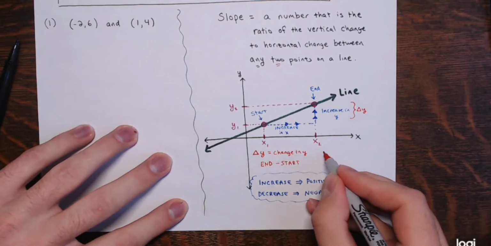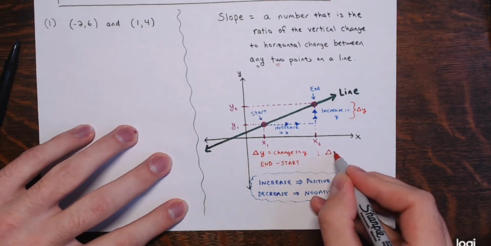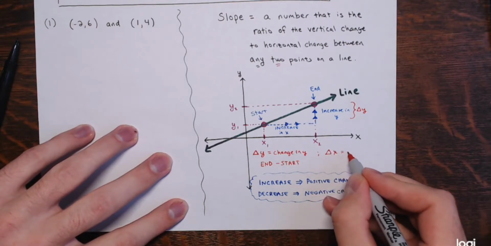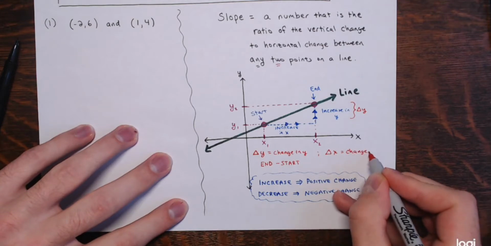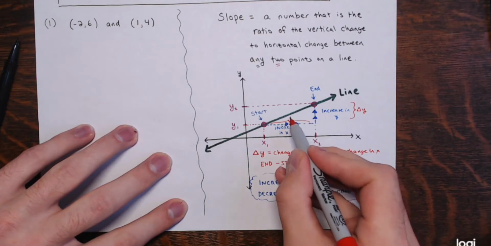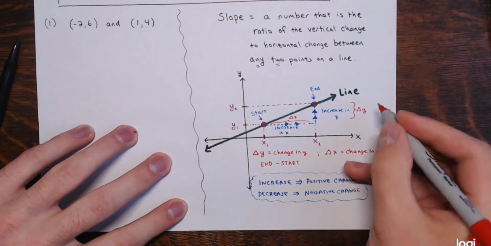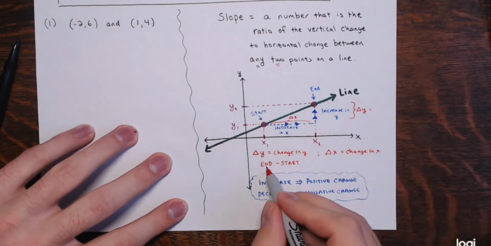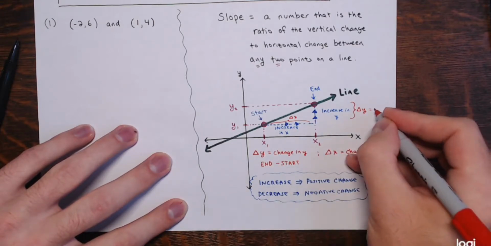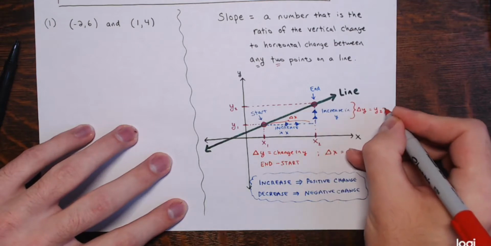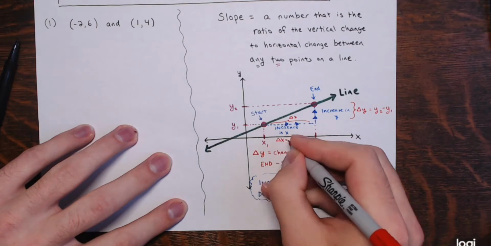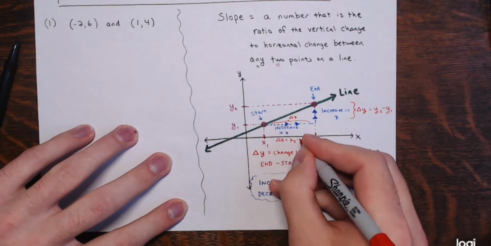And the same thing goes for delta x. It's a little triangle symbol. It's the Greek letter delta. It's usually used to represent the words change in. And then this length here is the change in x, delta x. So I take the end y value for the change in y, the vertical change. I take the end y value minus the start y. So in this case, it would be y2 minus y1. And the change in x would be, again, end minus start, x2 minus x1.